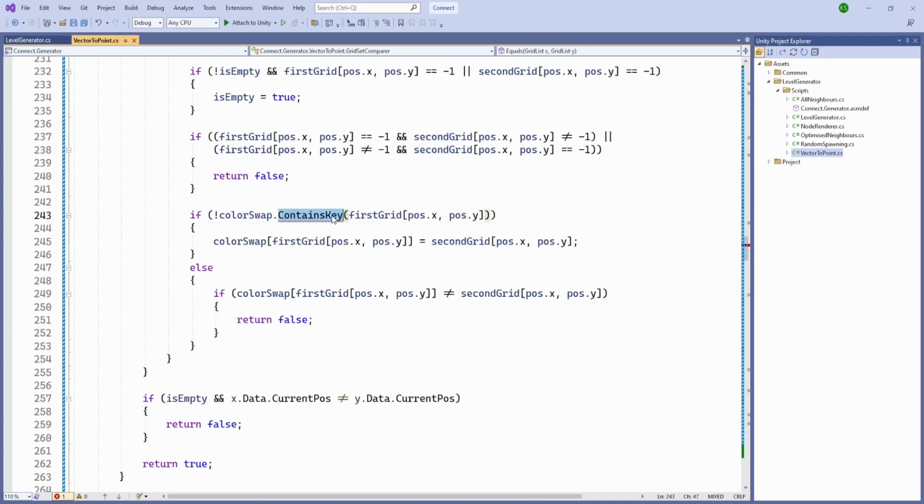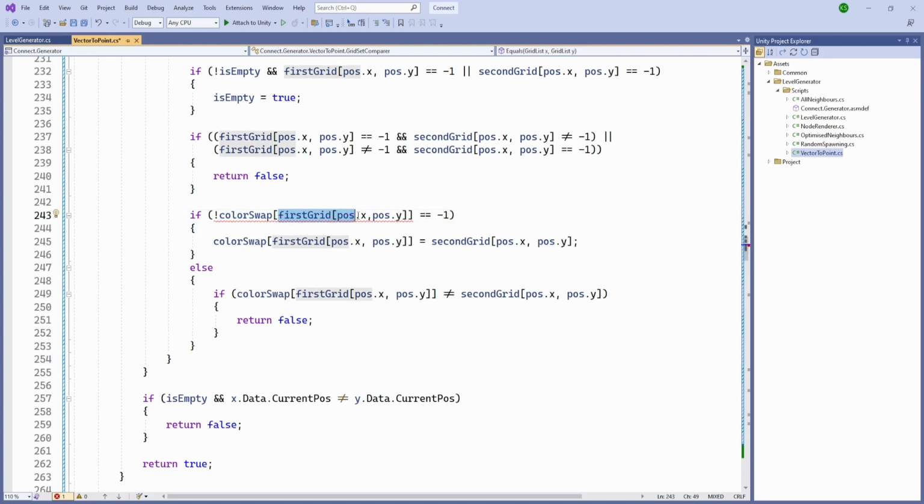So if not color swap, okay, first we are going to check if not color swap of first grid at our pos.x and pos.y is equal to -1.